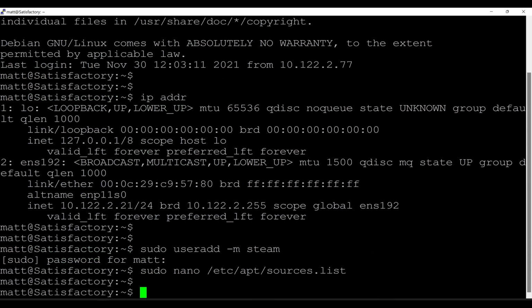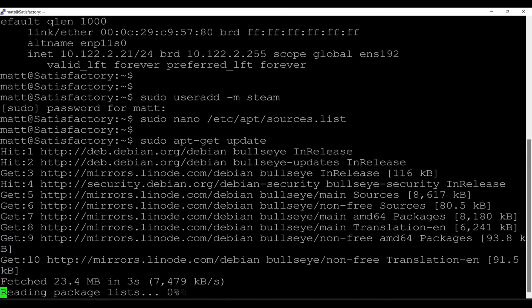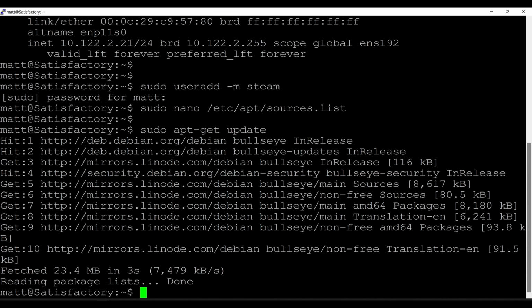Now, once we've added those repositories, before we can actually install the utility, we will have to make sure that our package list on the system has been updated from that repository. So we'll go ahead and do a sudo apt-get update. Okay, now we can definitely see on lines 5 through 9 that we're pulling the new images and package lists from the Linode repository.